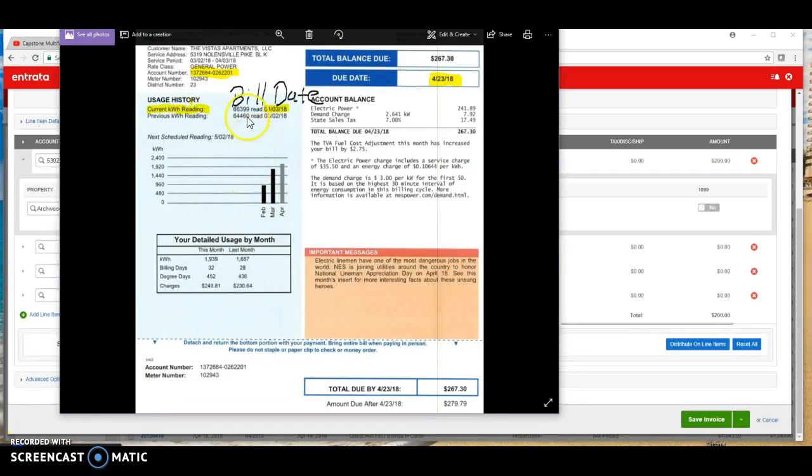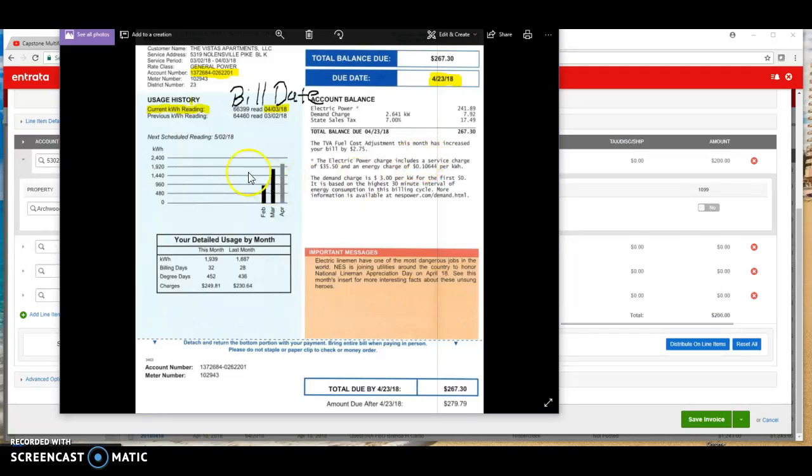I would like to show you some highlighted areas on this bill that we are going to cover. This is a power bill, and as most of us know, if the invoice does not have an invoice number, we're going to use the account number, and we're going to put a space, and then we're going to put the year 2018, the month 04, and the day 06 or 26.